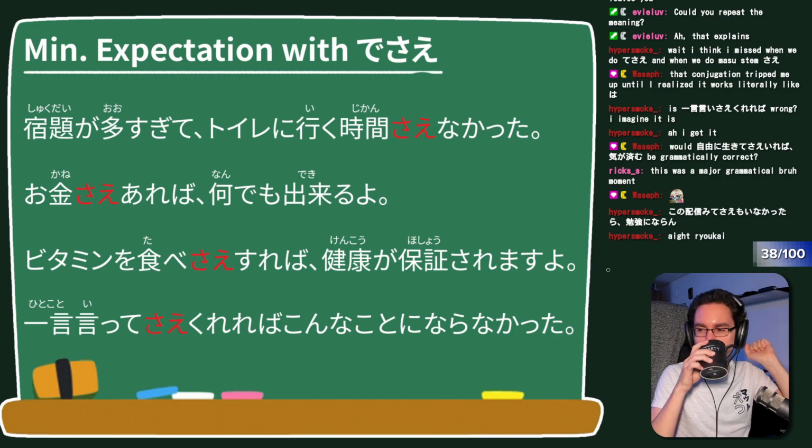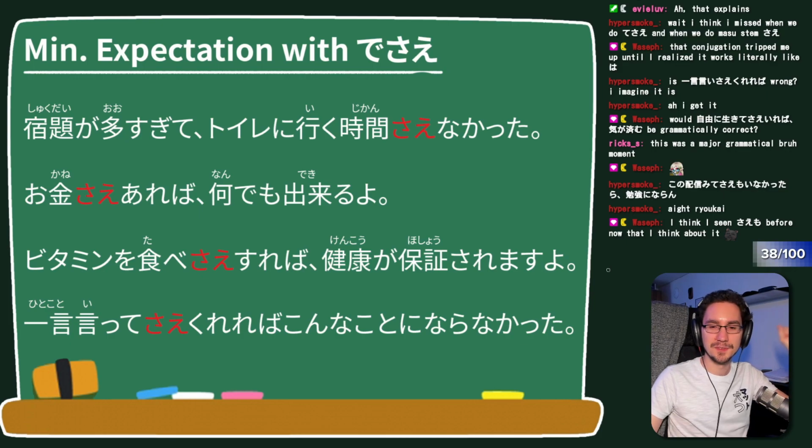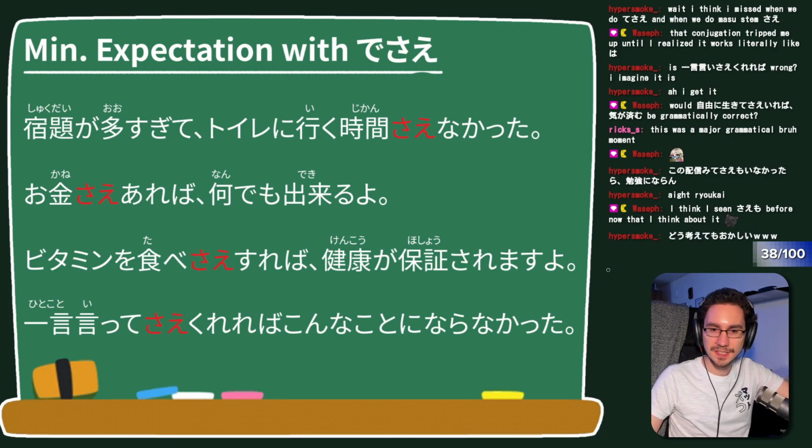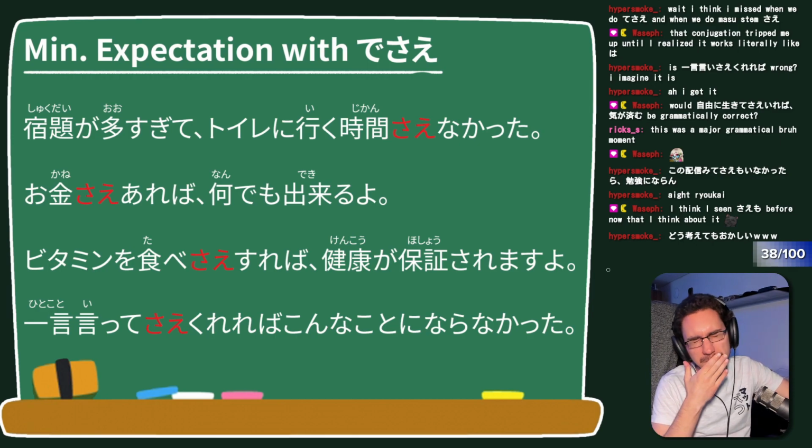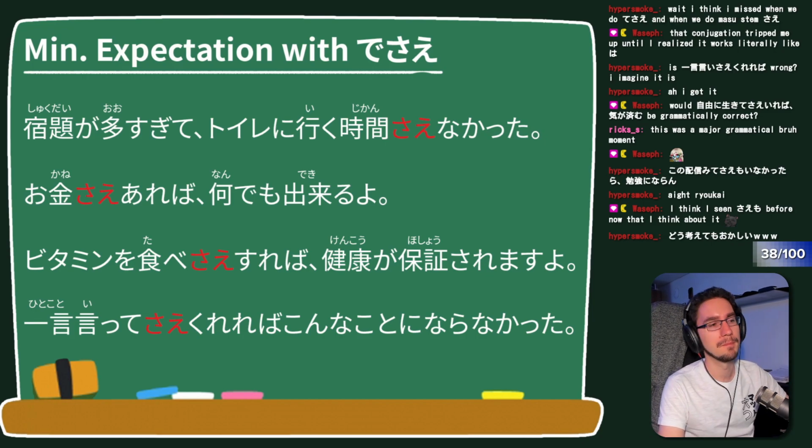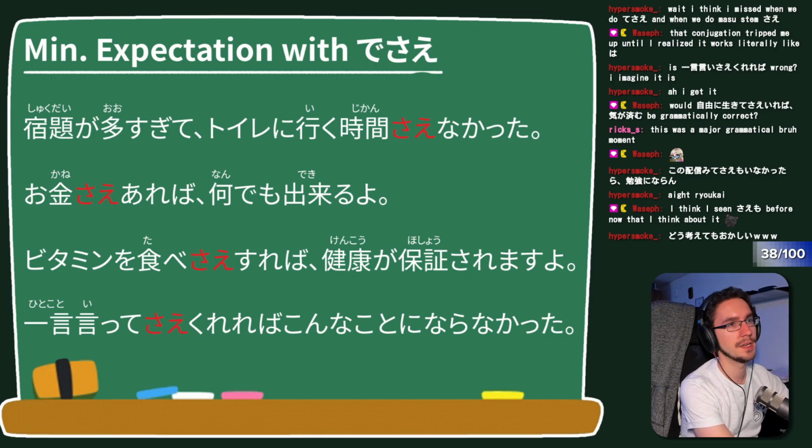Yeah, I guess. It gets a bit confusing with the double negatives and stuff. I think I've seen さえも, 君さえも maybe. I have to think about it. Have we seen saemo? Maybe. I'd have to think about it. We have to look it up actually. I'll try and see saemo.